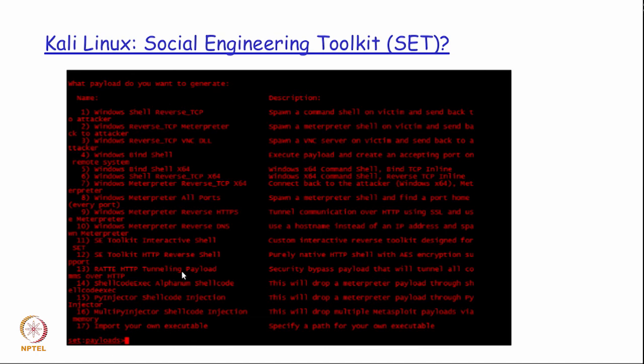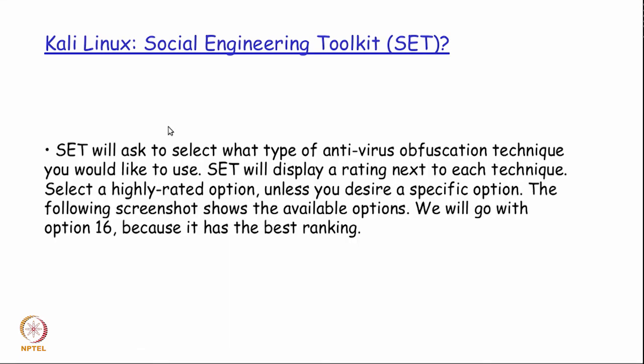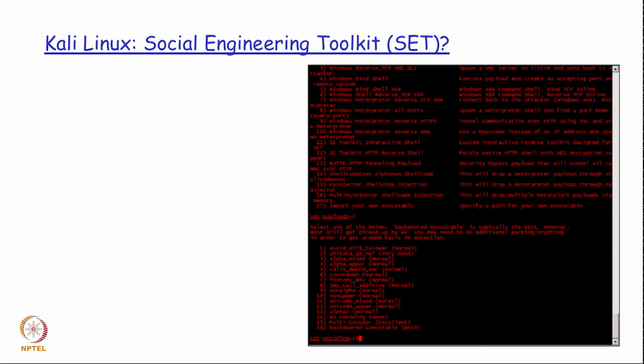So, among the various payloads that are there, we will be selecting this particular option, because this is what we will try to make use of to get full access into that particular machine. Then we will say what we are going to use as the backdoor executable. The backdoor executable is among the different exploits that are available here. Out of that, we are going to use this option of backdoor executable. This backdoor executable is the one that is going to allow the attacker to get full access into that particular server on that open port which is going to be opened up by this particular payload that we have selected, the reverse TCP Meterpreter.